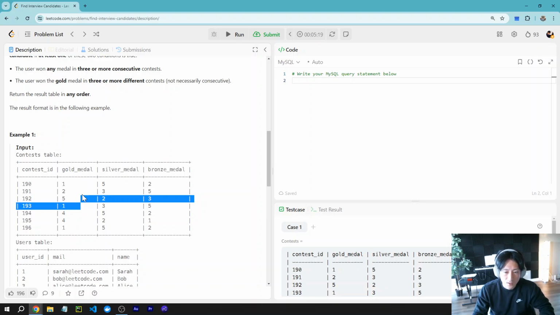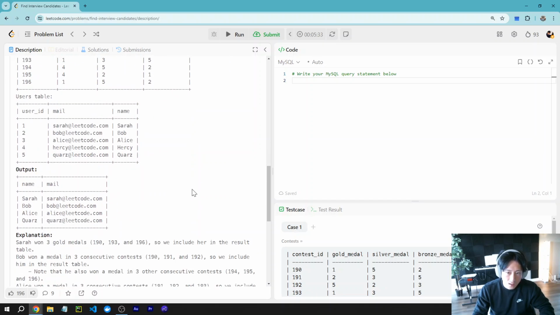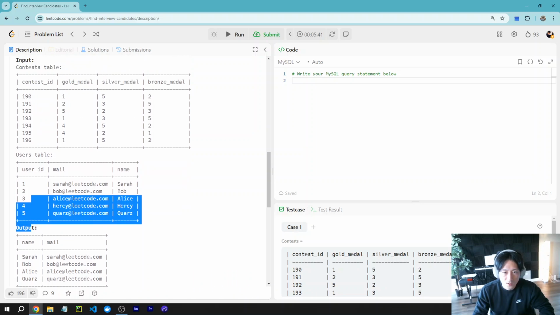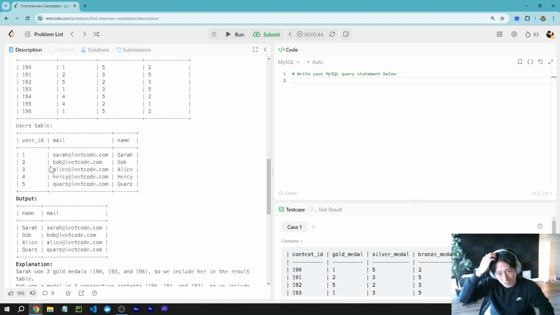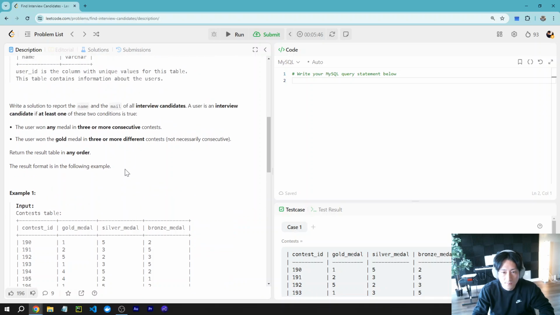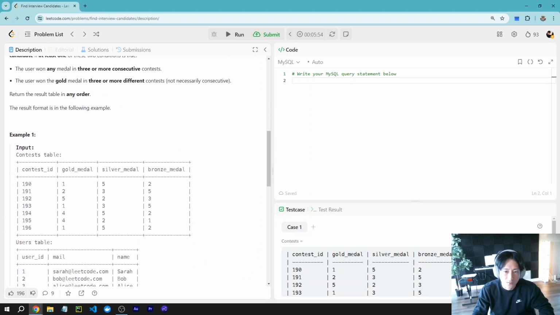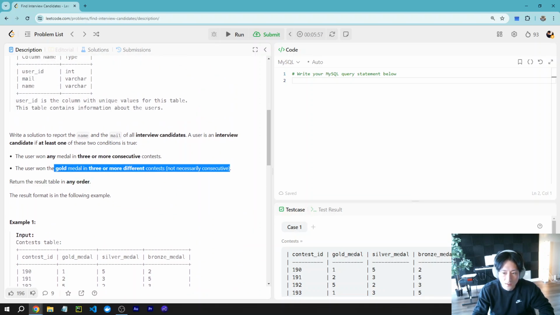And I'm gonna filter the user IDs who have a count which is more than or equal to 3. I can put that in the where statement when I pull this data, like user ID is in that special user ID list. And at least one of these conditions is true, so I can use where ... or for the second condition.